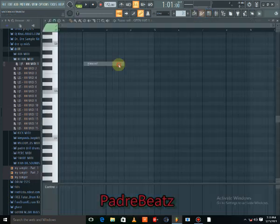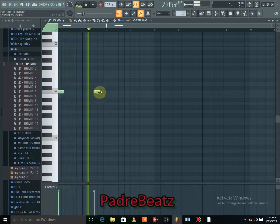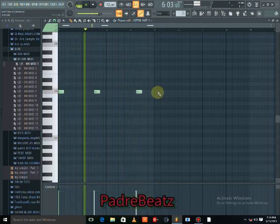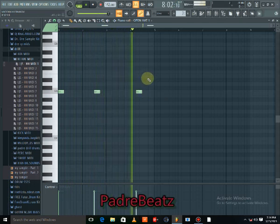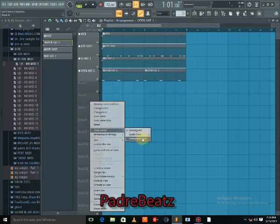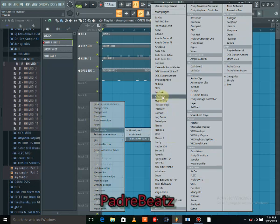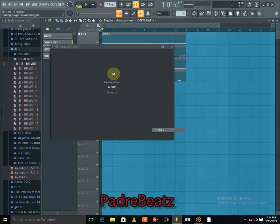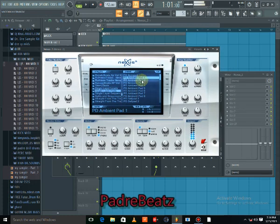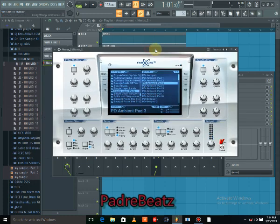Let's do this. Yeah. Okay. So let's go into our sound right now. Let's go into the melody. And for the melody, I'm going to be searching on Nexus. I'm going to be using Nexus for this. Let's go into single layer parts. Let's check. I need something weird.